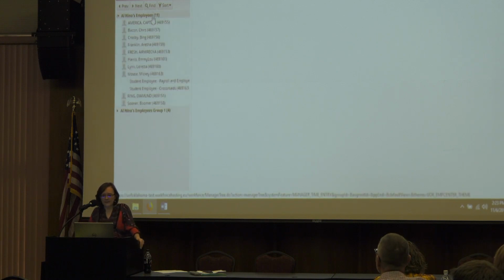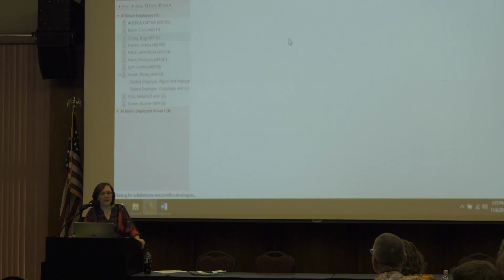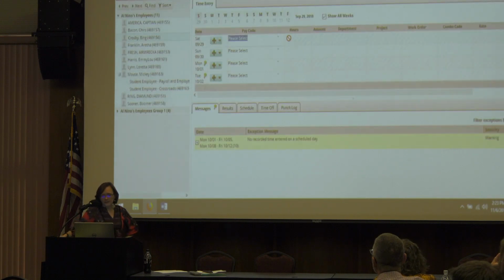But to edit time, you just click on your group, you go in, it opens right up, and it says, as though you were them. Nothing is locked out. I can make any change, I can insert. So don't change it. We talked about that. Don't change their timesheet unless there's a valid reason for you to do that. But you do have the ability to if you needed to.